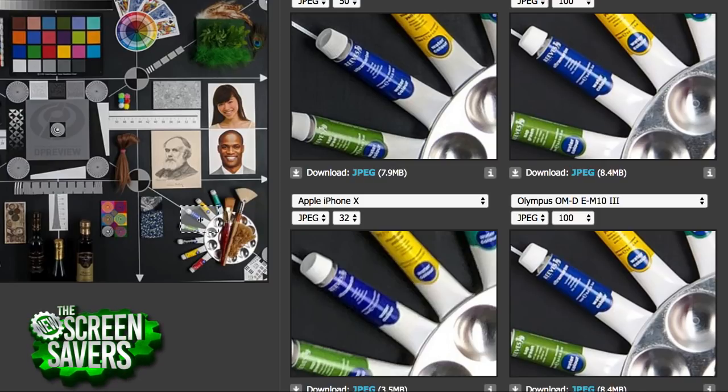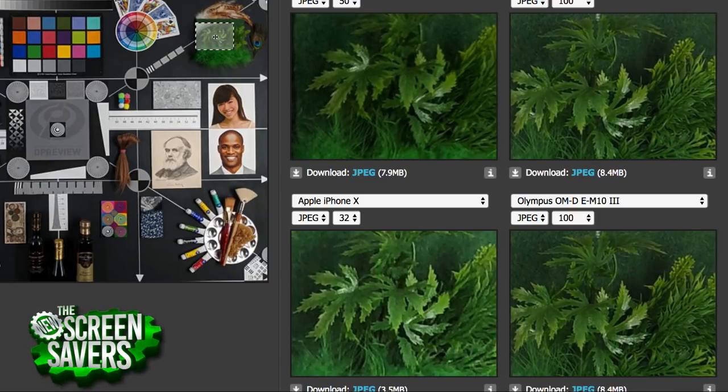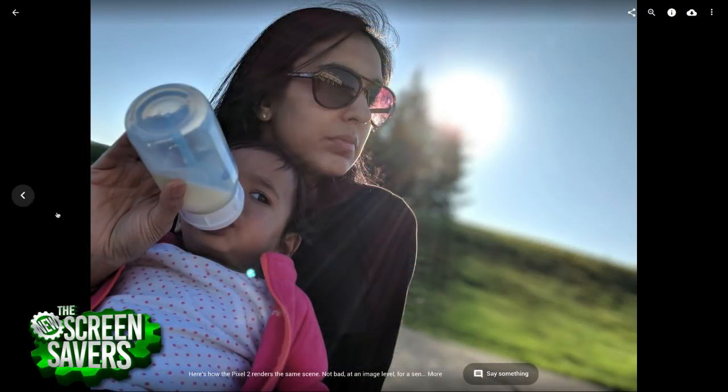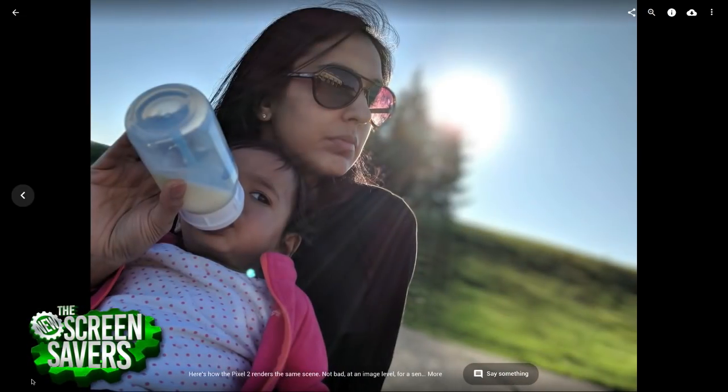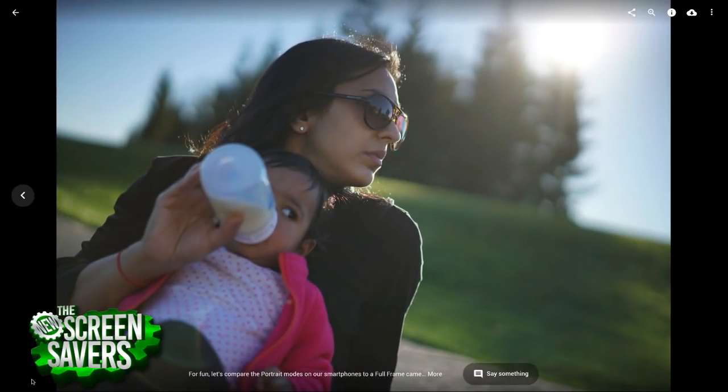As these smartphones get really good, you will want to compare them to even full frame cameras. I don't know if you have time, but there's a full frame shot of my wife feeding my daughter with a milk bottle in the photo album. And right next to it is a shot with the Pixel 2. And if you look at the background, there you go. Wow. If you look at the background blur, it's kind of hard to tell which one is which. One has the lens flare. I like the one on the right. Is that the camera phone? That's the Pixel 2, yeah.